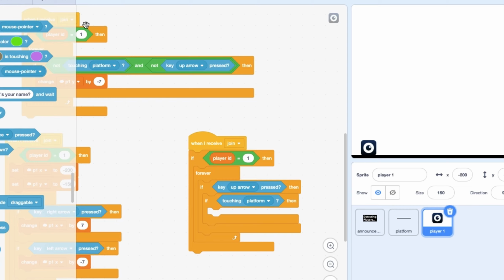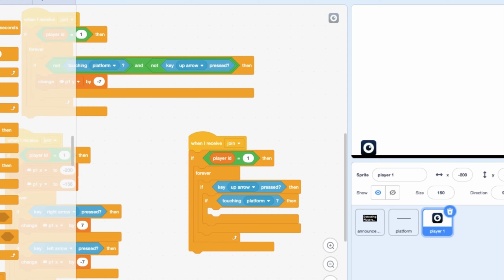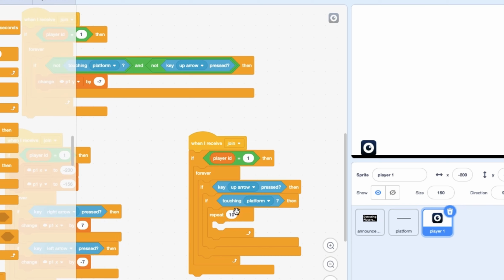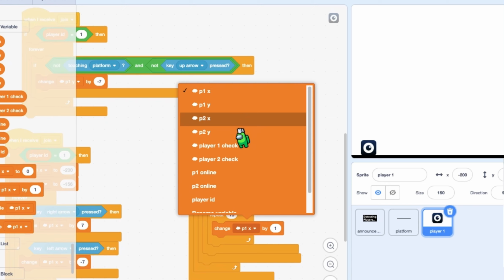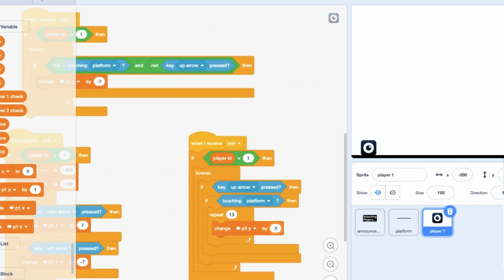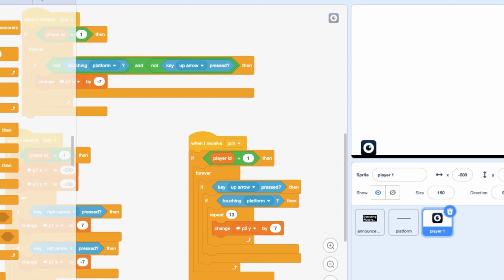If touching platform, repeat 13 times. I'm going with 13. Change P1Y by 7. I'm going to control and duplicate this. Then repeat 7 times.